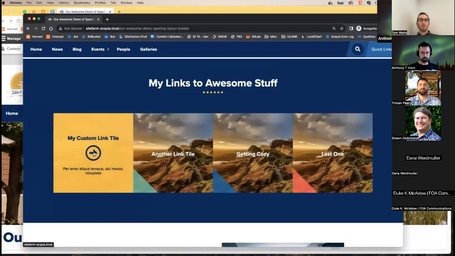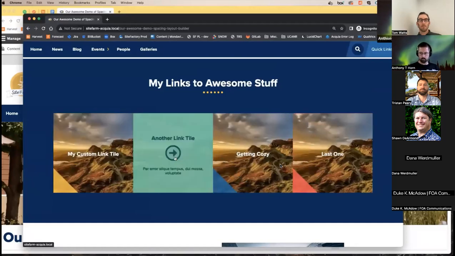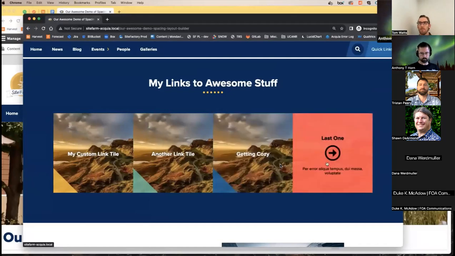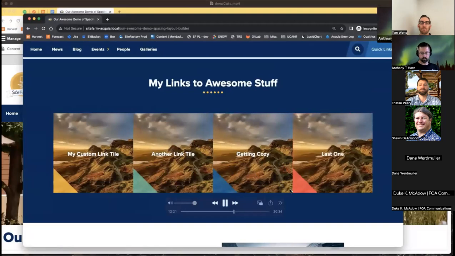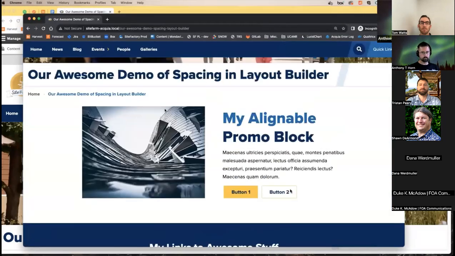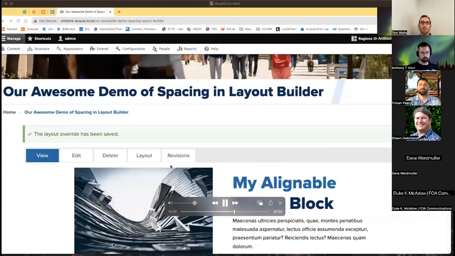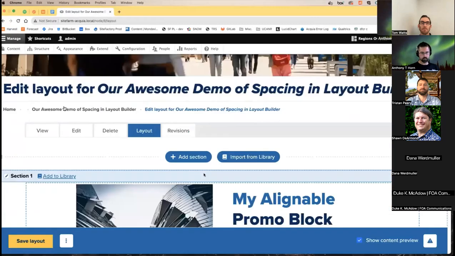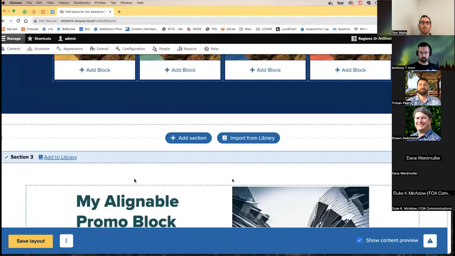So you may have seen this layout on the UC Davis EDU site, where they have these marketing link tiles that are all butted up against each other. So it's kind of a nice effect. I like it. So that's how you would do that. I'm going to go back to that. We can just leave that on. I think that looks nice. I don't think there's any reason for us to change that at the moment.